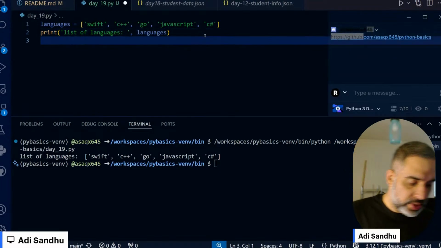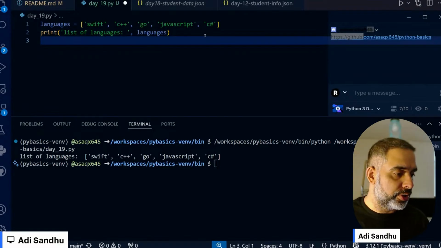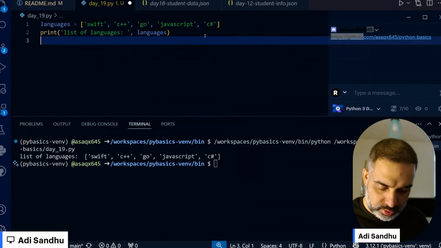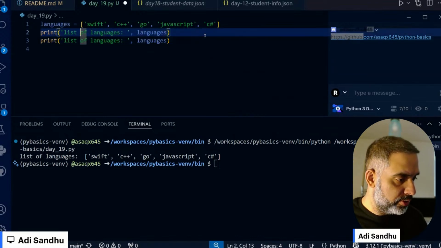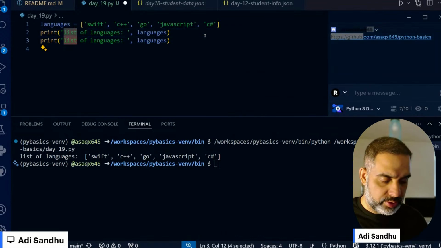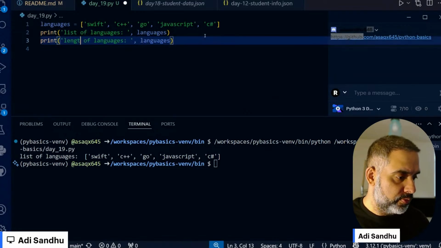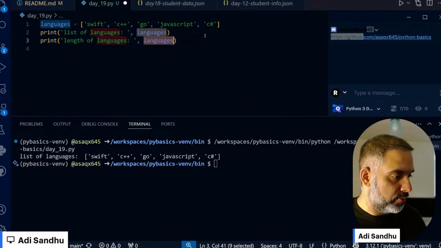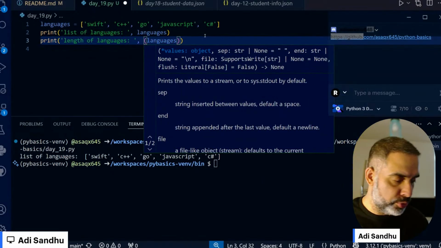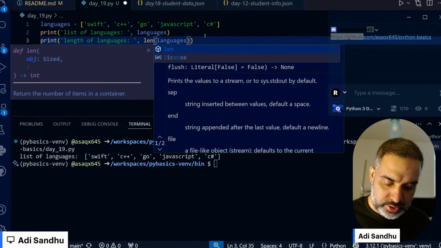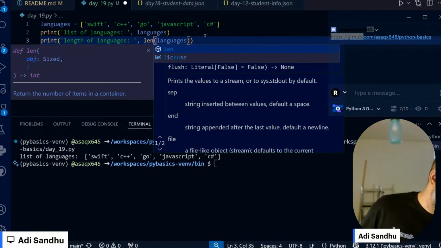Okay, so how does length work? You basically just wrap it in parentheses and put the len function on it. So right there.